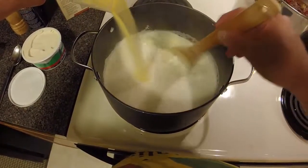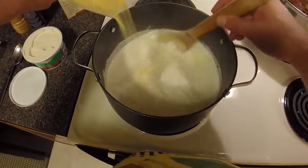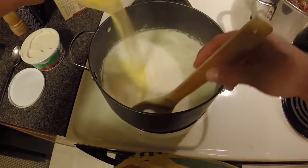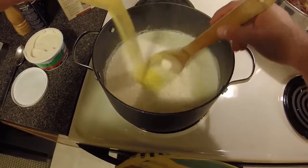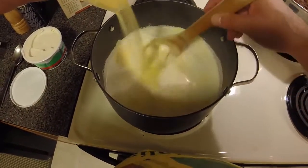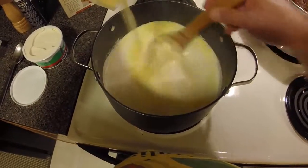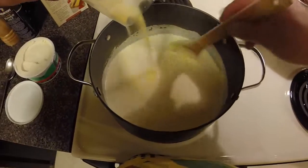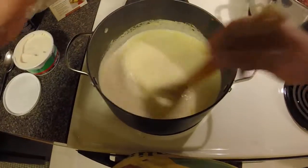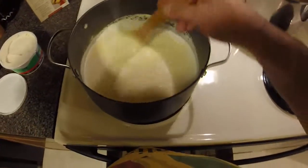This is going to thicken real quick, and when it gets good and thick and we take it off the heat, that's when we're going to add our butter and our ricotta. As soon as I get all the polenta in here, I will be adding some salt. Haven't added any salt yet. You can see it's already starting to thicken. Hopefully you can see that. Okay, polenta's all in the pot. Start stirring a little heavier here. A little bit of salt, just a little bit.